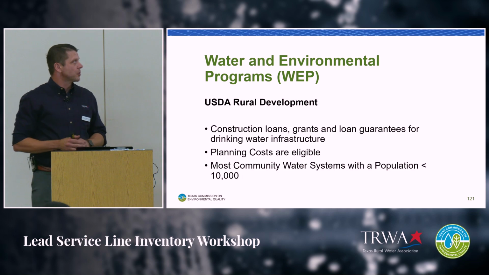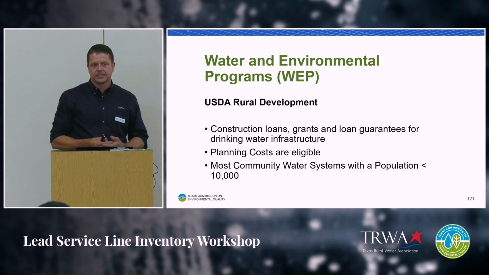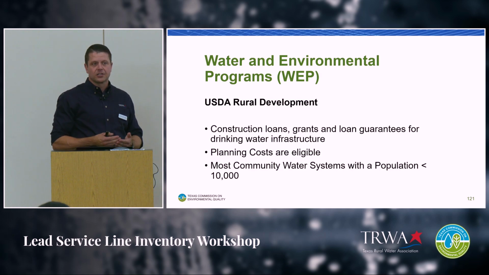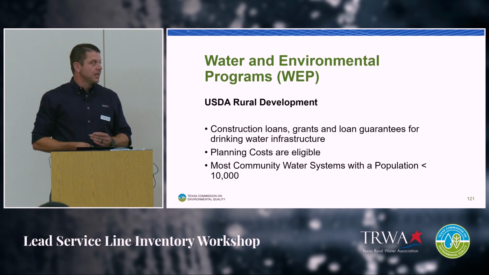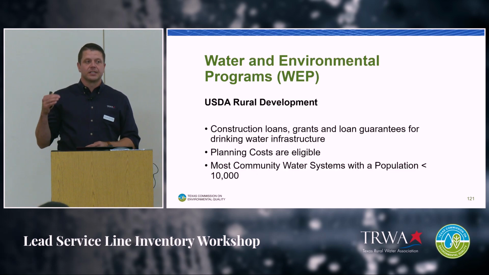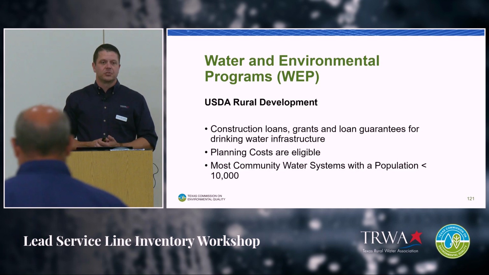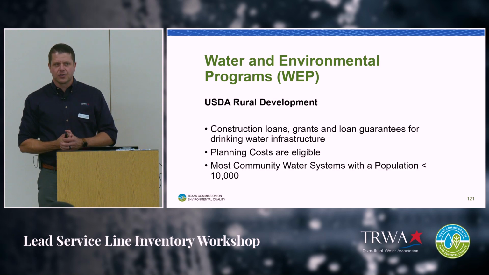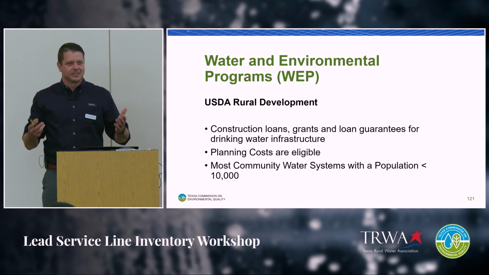Water and environmental programs through USDA Rural Development. They have construction loans and grants and loan guarantees for drinking water infrastructure. The planning costs, or the PAD, the planning, acquisition, and design, are typically also eligible for this. Their programs are typically focused on populations of 10,000 or less. They do have loan terms up to 40 years, and I believe USDA uses grant, it may be loan forgiveness. I know between the Water Board and USDA the terminology is a little different, but typically the same thing.